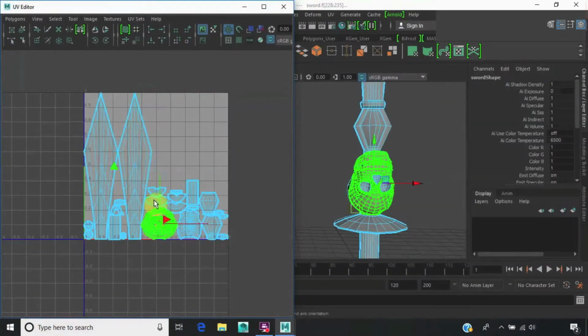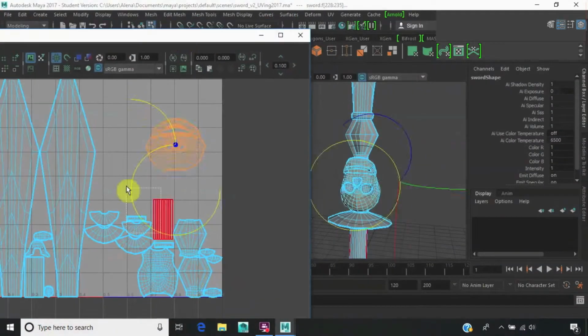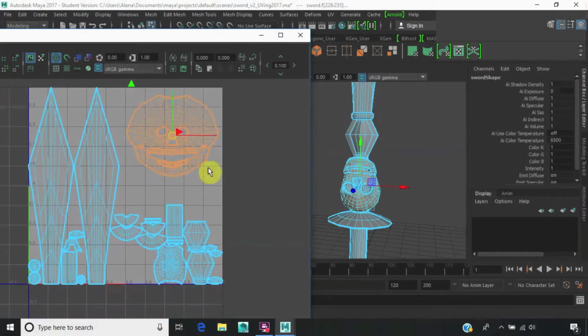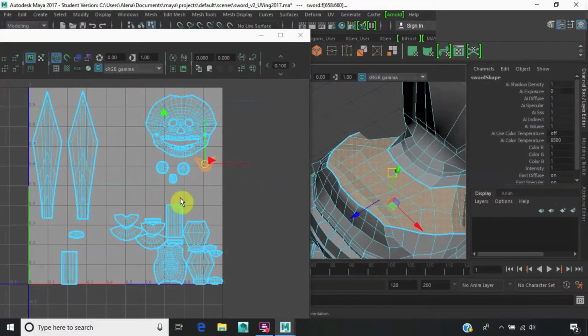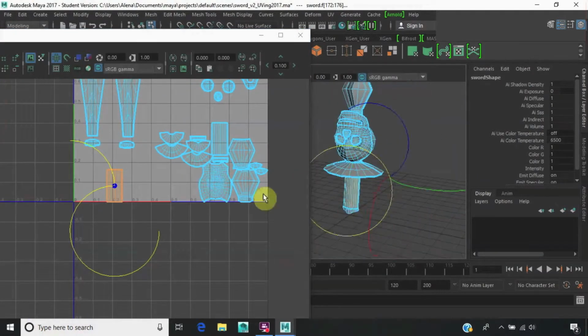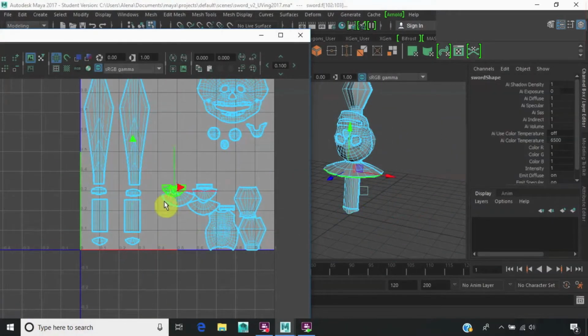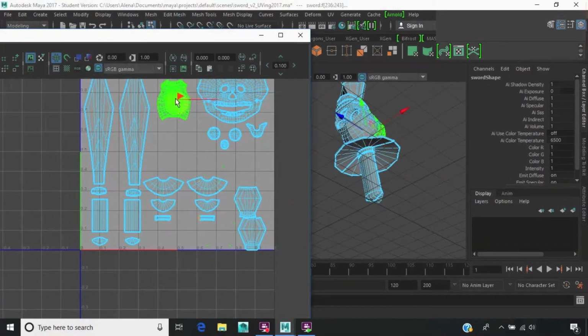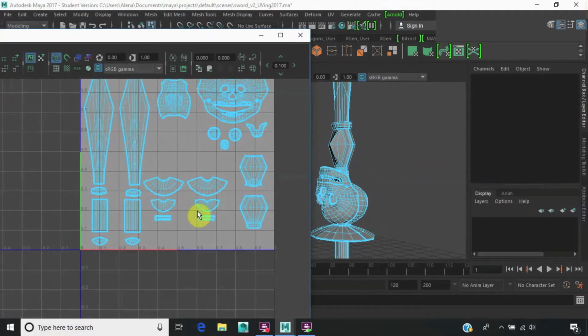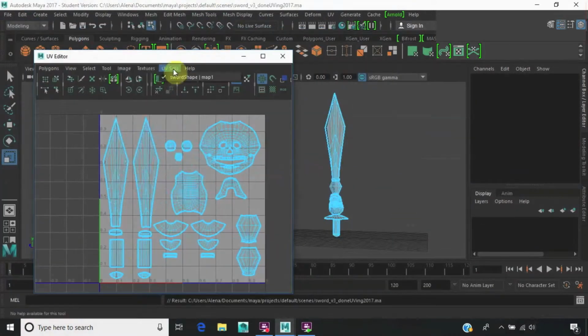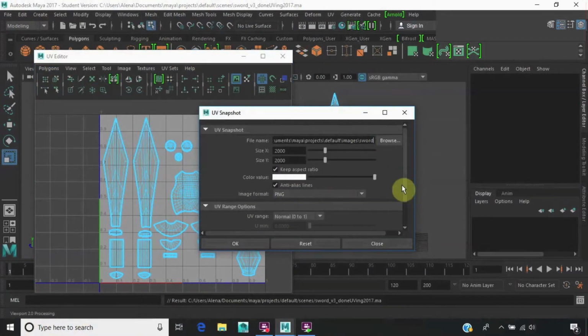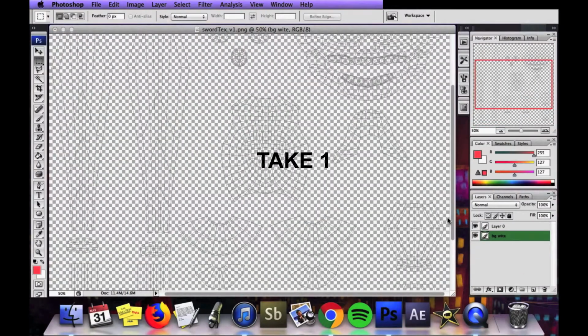Each of these flat pieces here has a corresponding segment on the 3D model, so when I add color to this 2D image later on, I can reconnect this image to the model and the 3D model will then be colored in. Here I'm laying things out so it'll make sense when I go ahead and texture it, really just making sure that everything is an appropriate size. Then I save a PNG of these UVs and open it up in Photoshop.